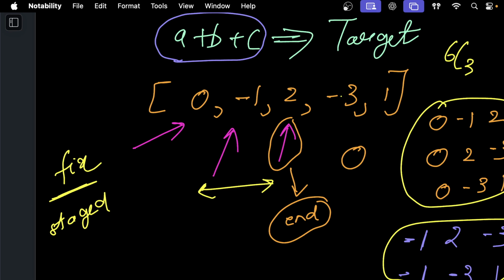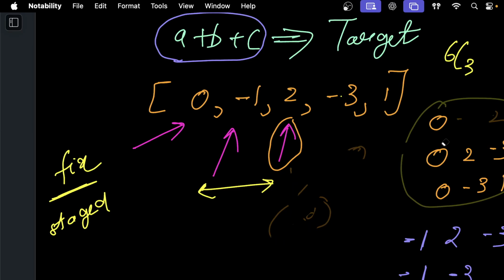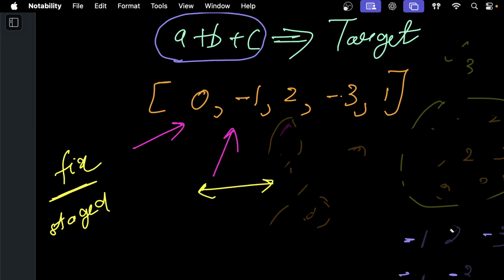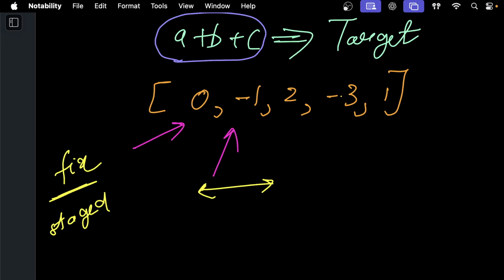Oh no, I'm not considering this. Wait, I'm missing some combinations here. So what you do is fix this, and then you move both from this to this, right?